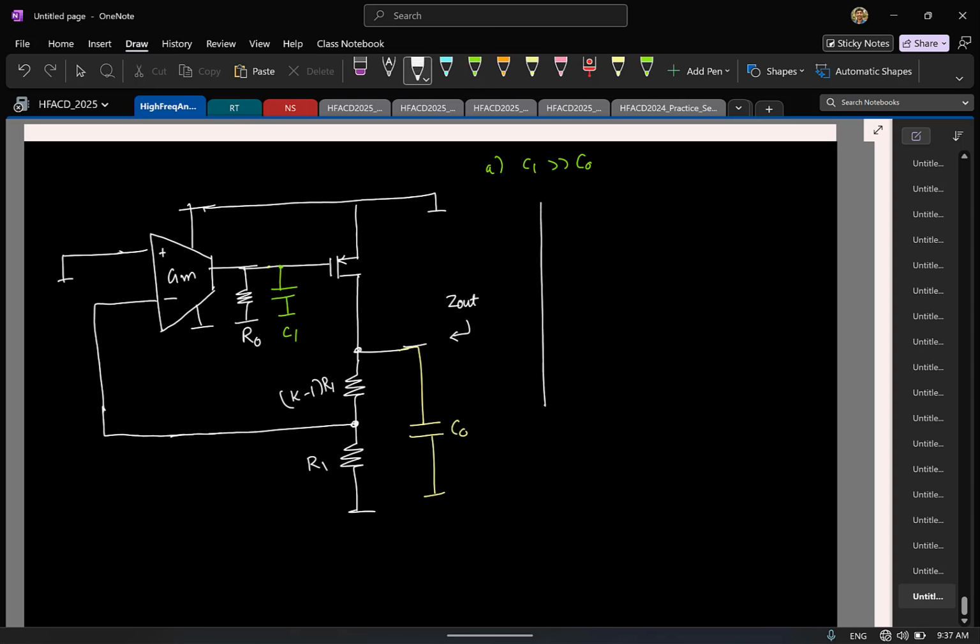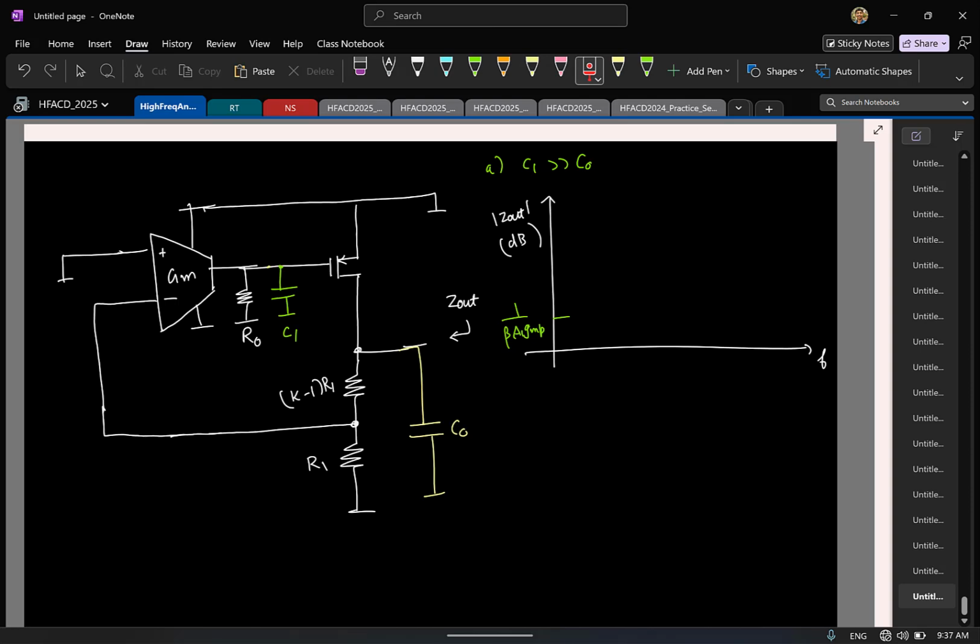So let's intuitively try to sketch the output impedance. This is frequency, this is Z out. I am plotting in, let's say, dB. Now at low frequencies, capacitors are open. We already computed what is the output impedance. So that was some very small value, 1 by beta times A1 times gmp. At DC it's very small, expected.